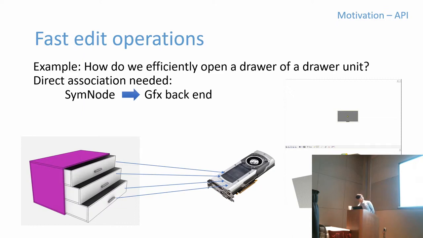So this was one of the goals, that we wanted it to be a bit faster, so that when we edit the sim node, it goes to the graphics backend directly. So we don't have to invalidate the whole thing all the time. And this is controlled by the parameters. So if your parameter changes, it would only re-execute the programs that are related to that parameter. So it won't invalidate the entire thing all the time.